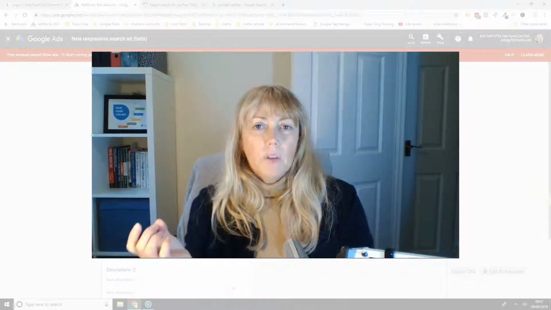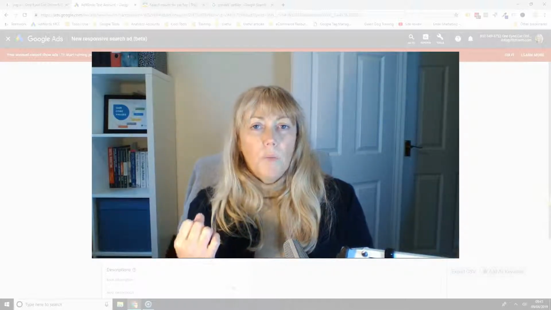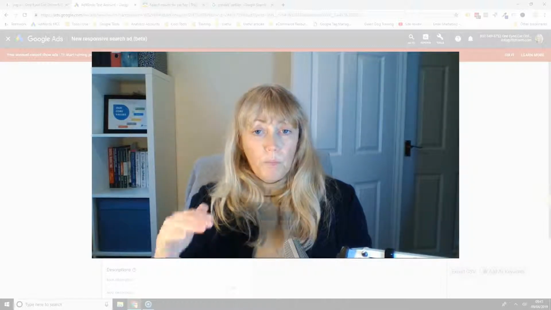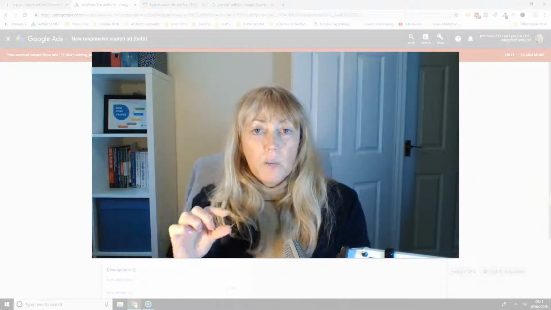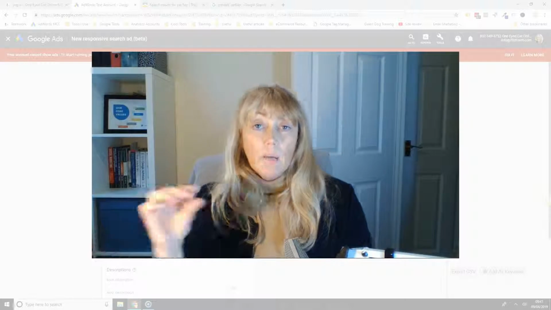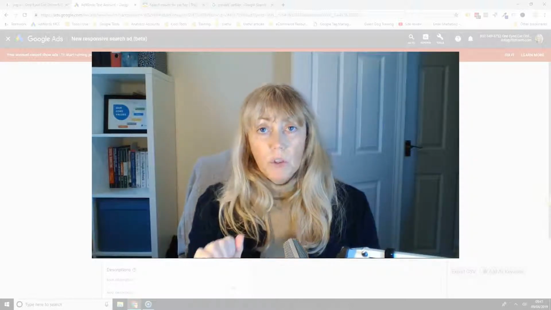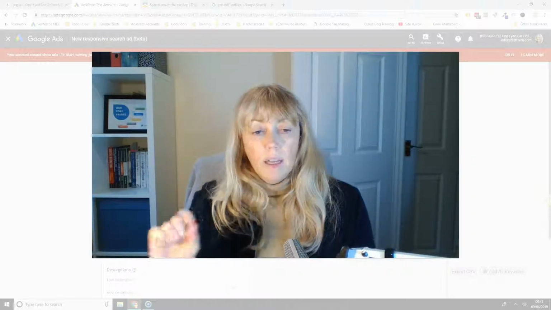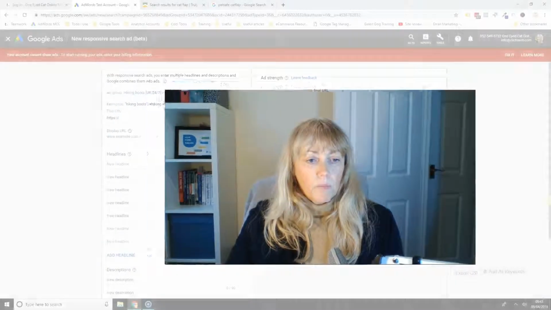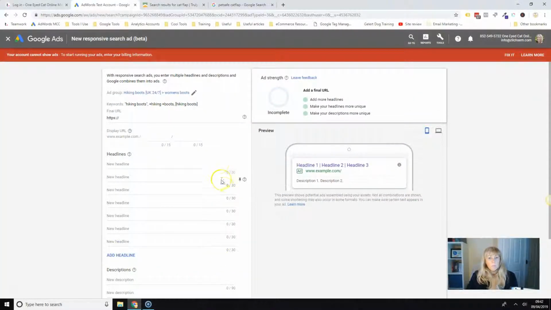So that is something that you need to test and check. But it is something that you should do, even if only on your best performing ad groups, the ad groups which get the most traffic. Have a responsive search ad in there to test. Incidentally, you can pin a particular headline. Normally in a headline for an ad, I would use the keyword.